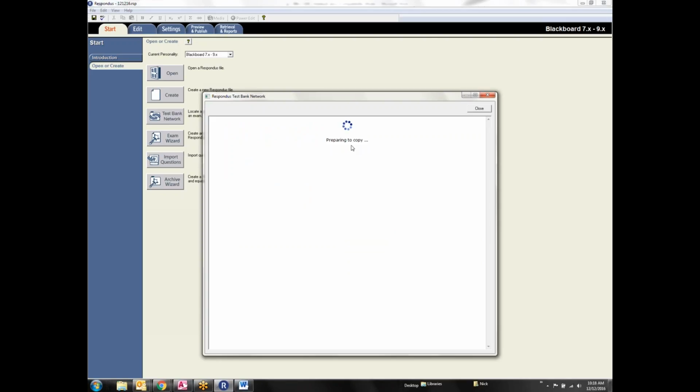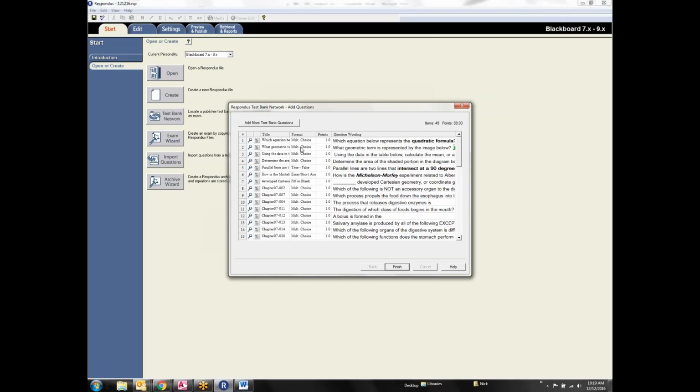And you can see they're preparing the copy right now. And then at the very top, it'll tell you how many items have been successfully copied. So we'll have the 2 manual ones that we selected, but then you'll also see all the other questions that were automatically generated as well. So Respondus seems to be a little slow today. Obviously it's a Monday, so maybe it had a long weekend and it's just still tired, but I know it's going through the process. So let me just go ahead. Here they are. It did go through.